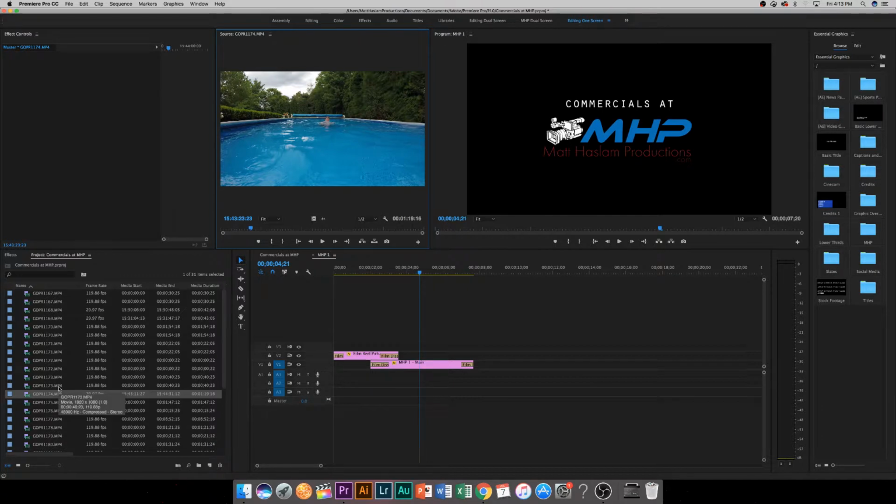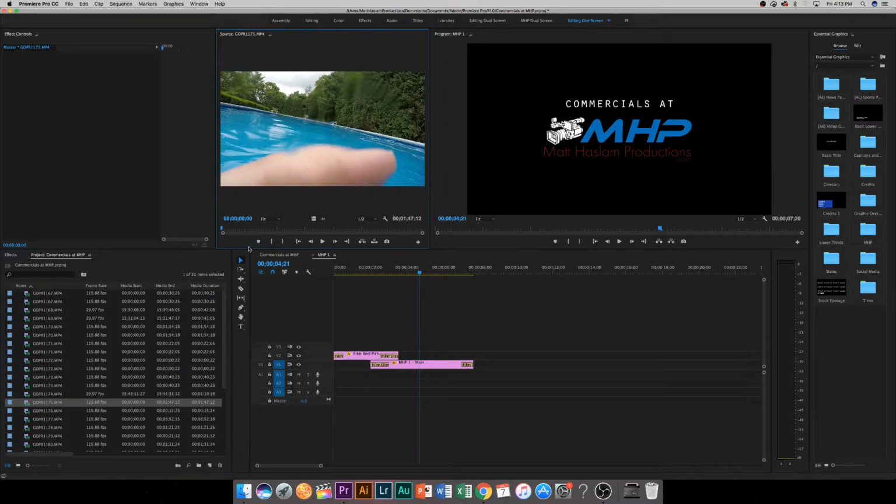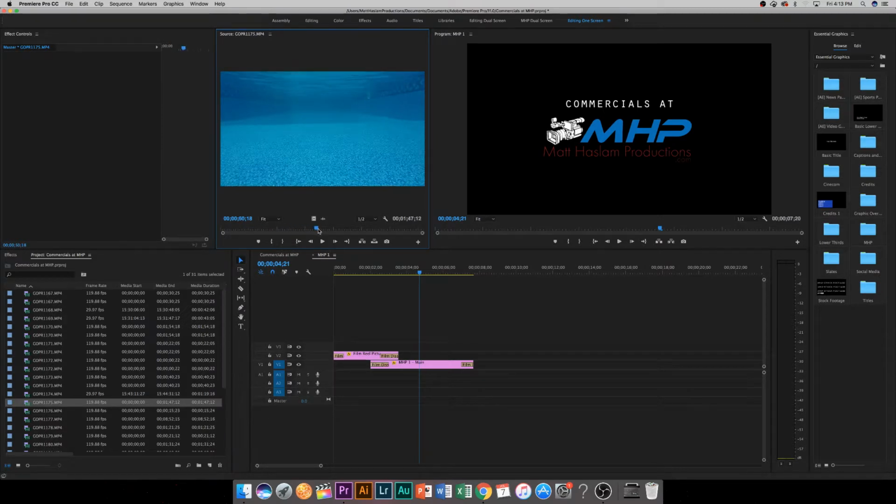Like shot 123 is 120 frames per second, and then 124 is 29 frames per second, which is actually 4K footage. And then we go right back to 1920 by 1080 with 120 frames per second. And this is actually, I think, the shot that we're looking for, which is going to be really cool. So like I said, I jump into the pool here. So I'm going to back it up a couple frames, right there. I just want to go with that for right now.